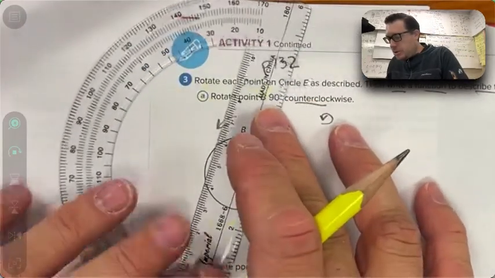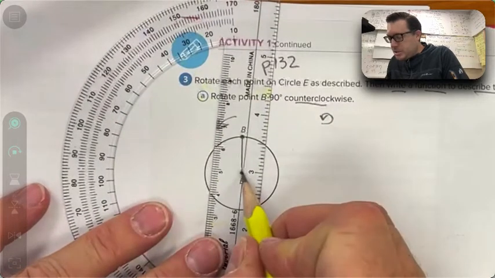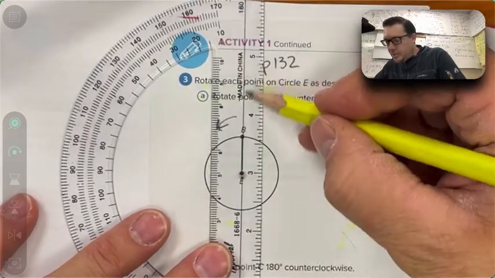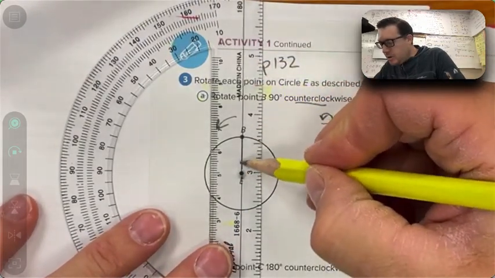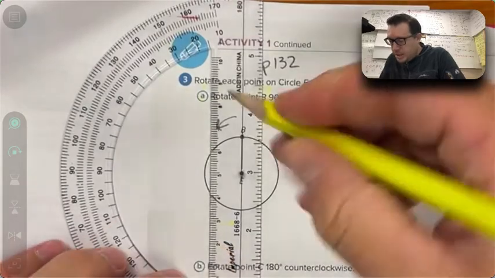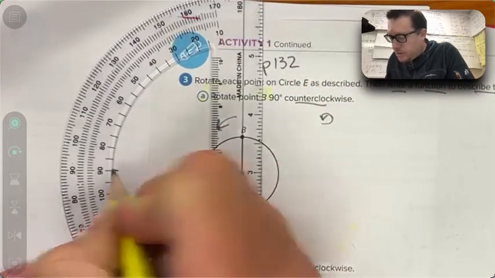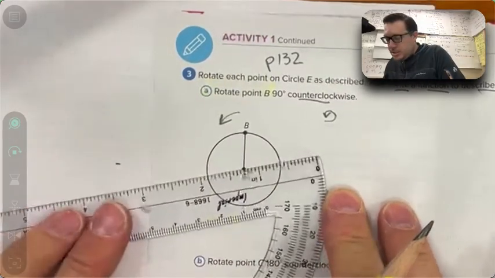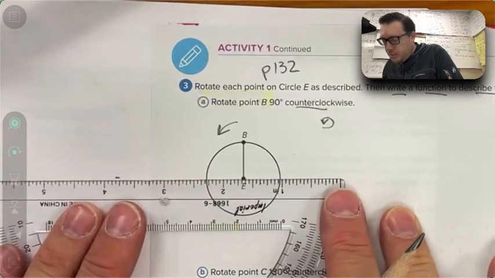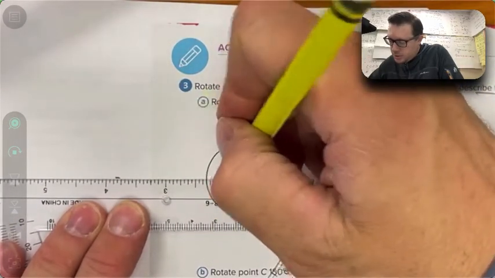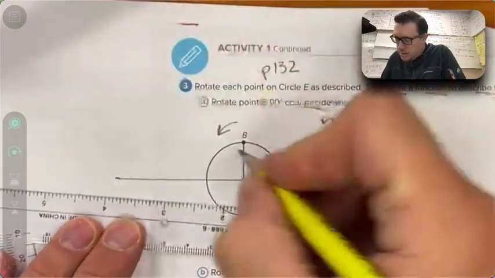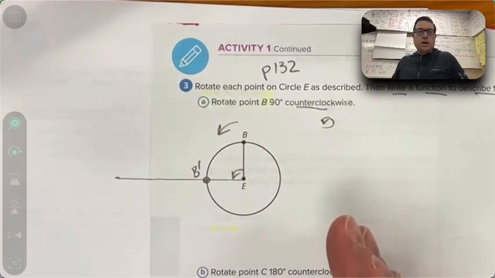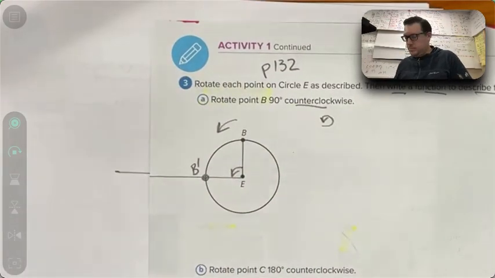A counterclockwise rotation means we're going to rotate it this way to the left, counterclockwise. I'm going to spin the protractor keeping the center of the protractor on the central angle, the center of the circle. My line right here on the protractor, I'm going to put it exactly over point B, and then I'm going to make a mark out here at 90 degrees. Don't mess with anything, keep the mark at 90 degrees, keep E, trace the line. Don't change it, don't bump it. Here we go, tracing this line. This right here is B prime, a 90 degree counterclockwise rotation.